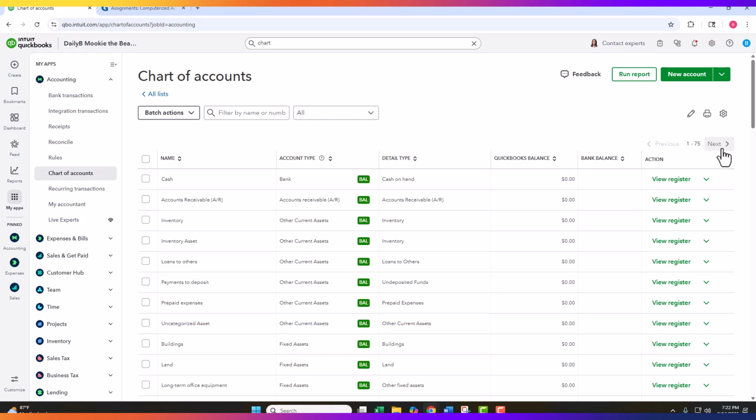And what we're going to do to start off here, looking at this list, I can see that the account numbers are not listed. I don't have a column for account number. And account numbers are important. They give your chart of accounts a logic that you can just see at a glance. Typically, asset accounts will be in the 1,000s or the 10,000s, liabilities in the 2,000s or maybe 20,000s, equity in the 3,000s, etc. So that sorting and finding accounts is easy and fast and consistent.